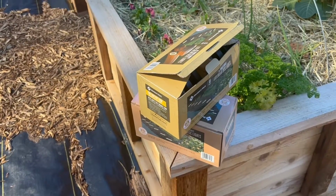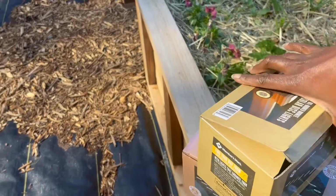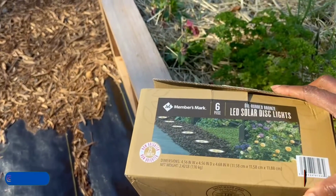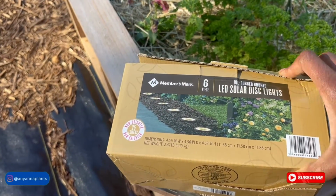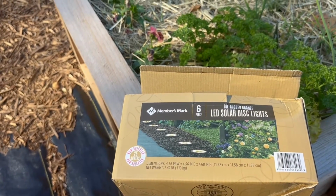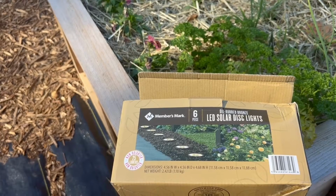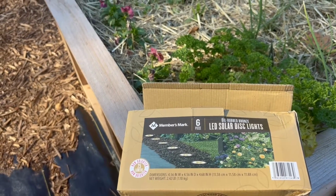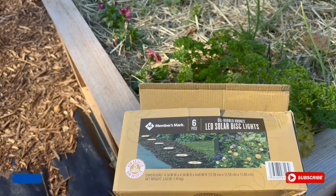So here are the lights that we're going to use today. I actually got these from Sam's Club and I've had them for quite a while. Let me tell y'all about these lights. I used them in the old garden, and what I will say, I'm going to see about these now because in the old garden, about half of them had worked.